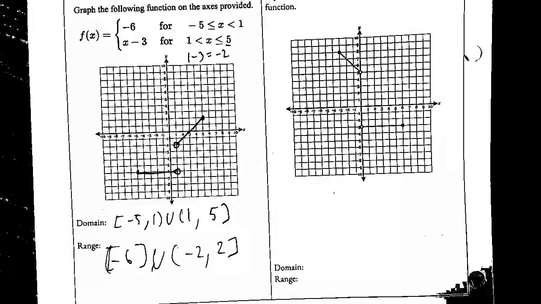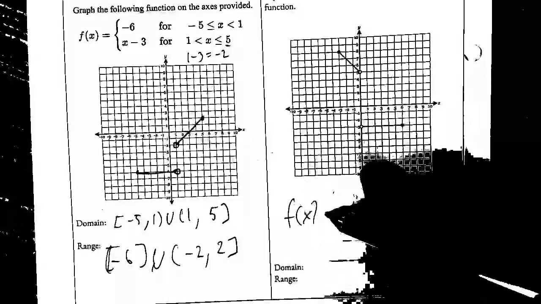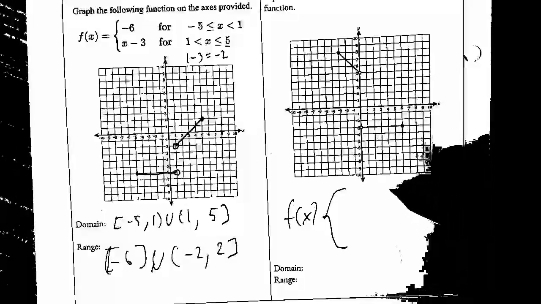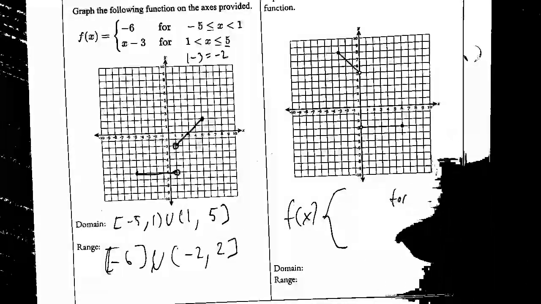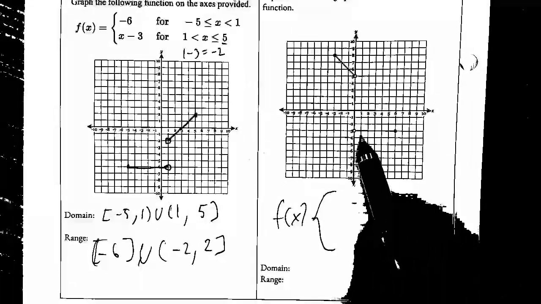This one, you're doing the opposite. So it's giving you the function, and you are writing it out. So we have f of x, curly brackets, and we're going to have our functions here, and then you just go ahead and write the 4's here so you can sort of divide it up. So let's start with the easy one.